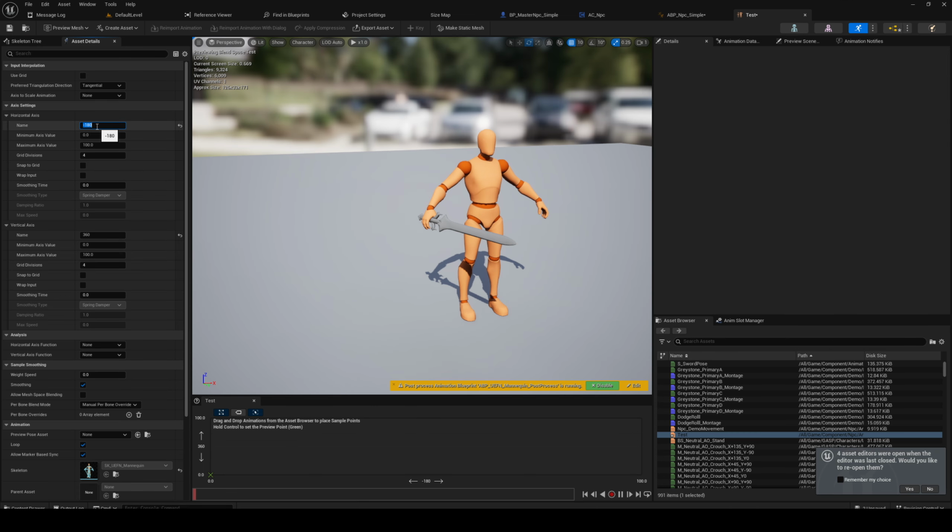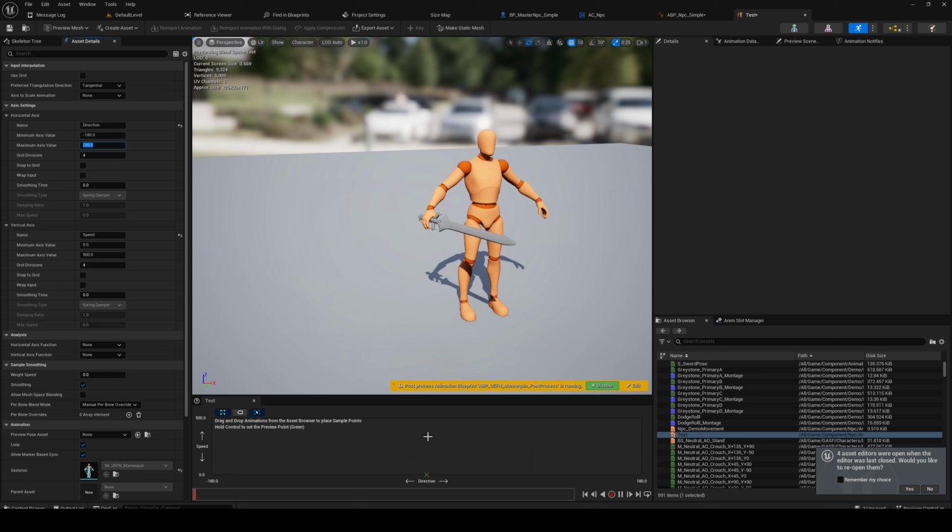Sorry, the name should be direction. And the name here should be speed. Minimum value is 0, the maximum 360 or something, or I mean, could be whatever the fastest NPC speed you will have. Maximum value. So here it is minimum minus 180 and 180.